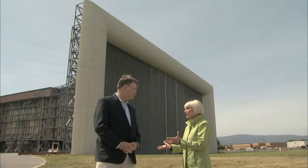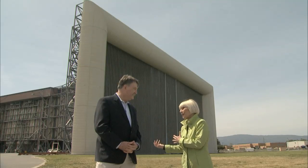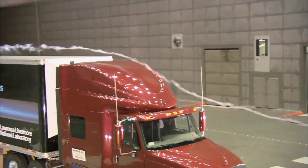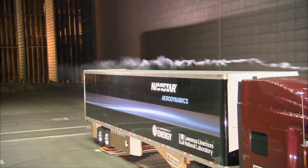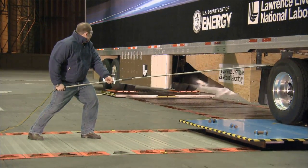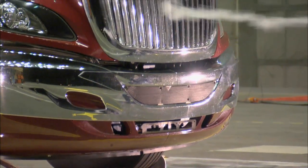Now, you mentioned you tested a truck. Is that just to see how much wind it could take, like how fast it can drive down the road? No, actually, it was trying to improve the drag performance so that you use less fuel in future truck driving. The amazing amount of fuel that we use in trucking things around the country, just a few percentage points of changing and reducing drag has a big impact on our overall fuel consumption in the country.